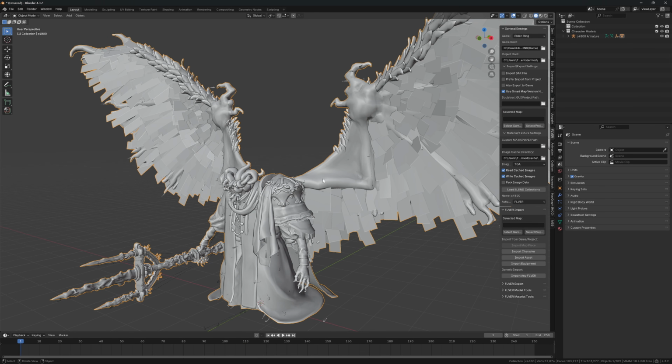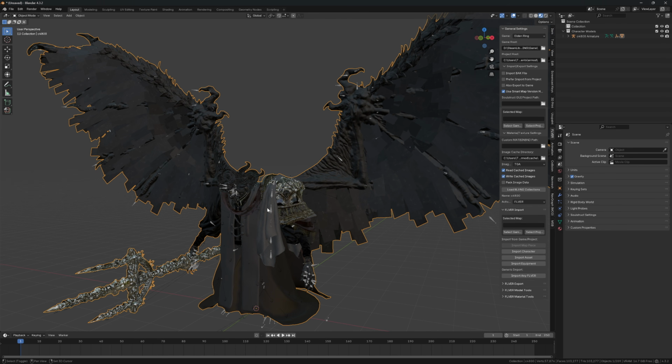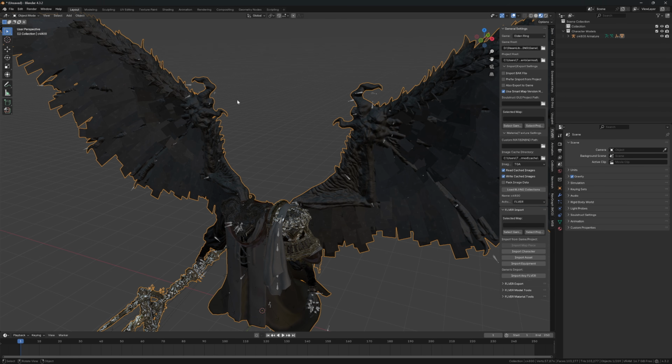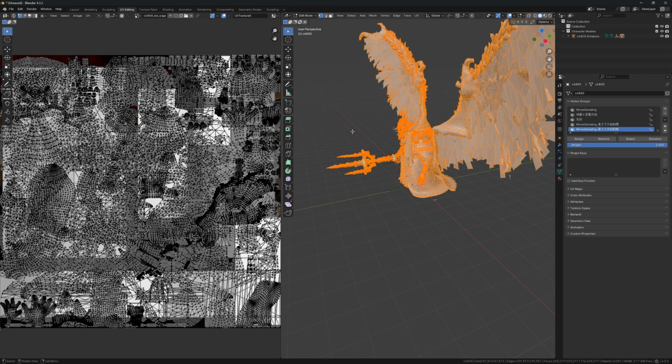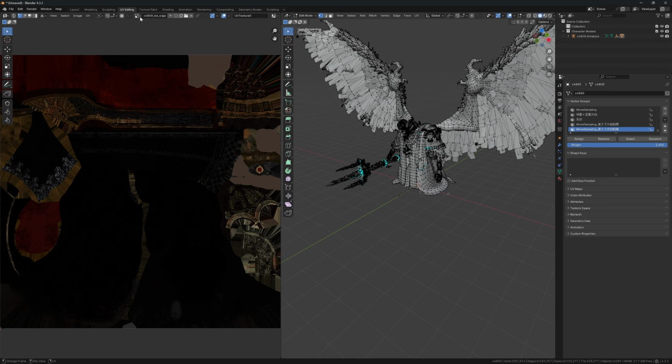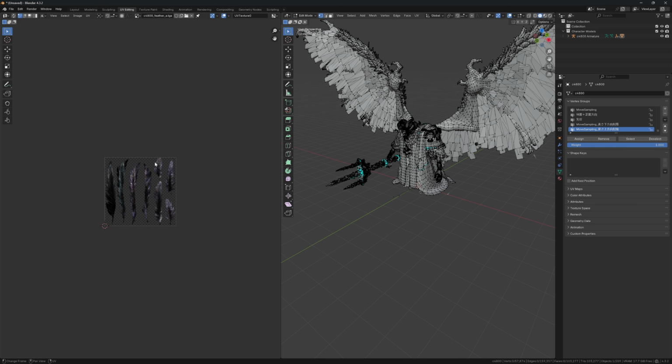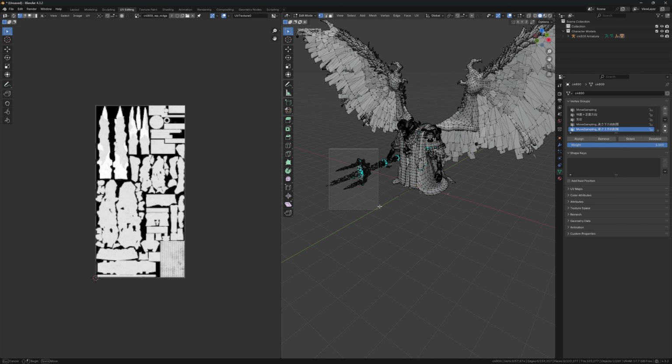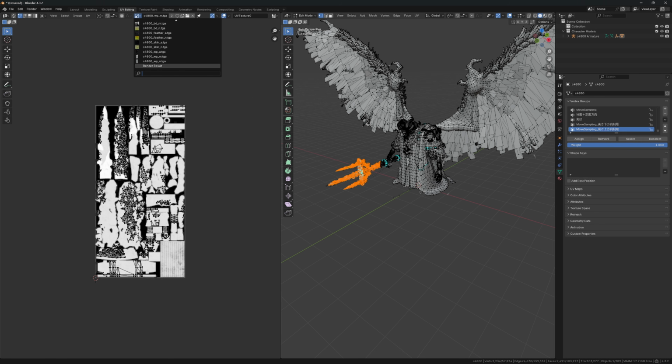Let's check to make sure that his texture's imported correctly. So we're just going to go and do viewport shading. So now we have a fully textured Mohg. Let's go ahead and check our UVs. All right, as you can see, we got all of our UVs here. And then if we drop down, we have our images for the model itself, and that's our feathers. And all these should have their UVs mapped correctly. And that looks like that's our trident right here. So we don't really need to do anything here.